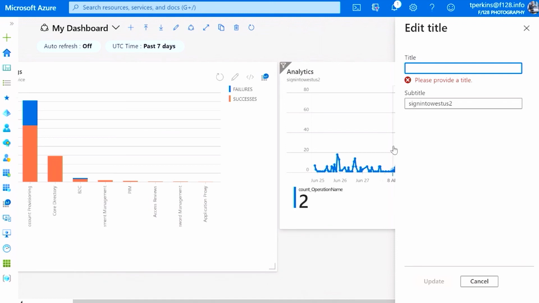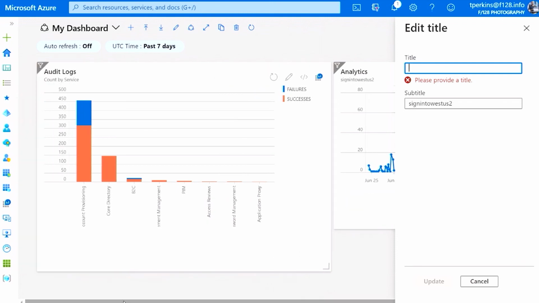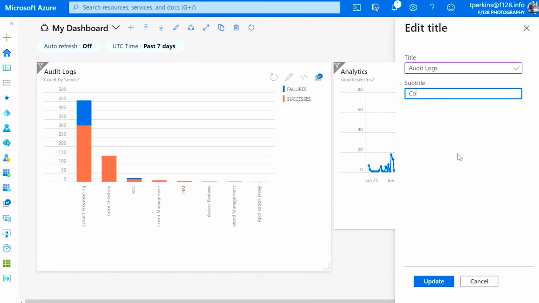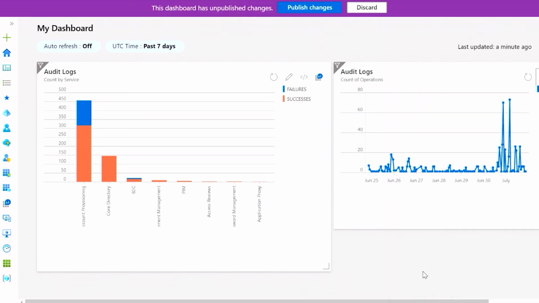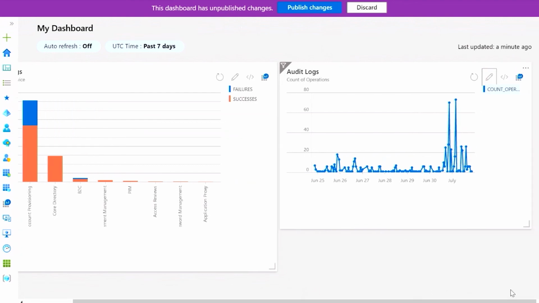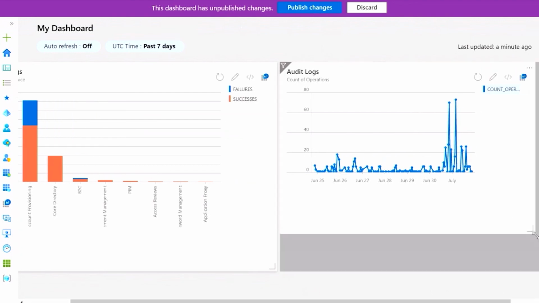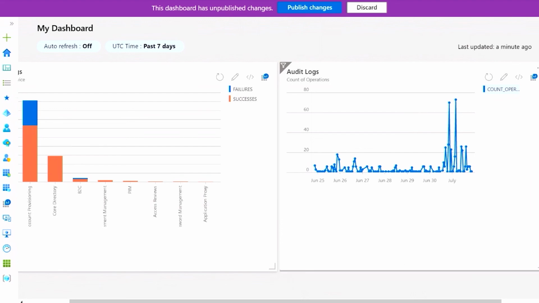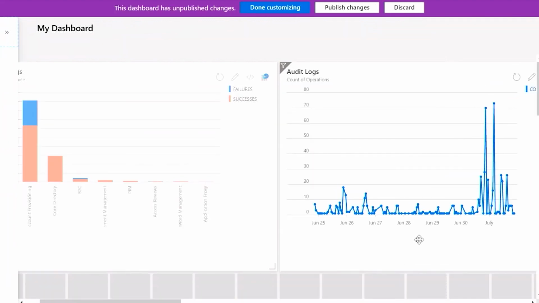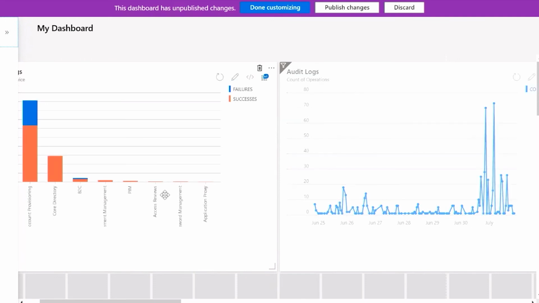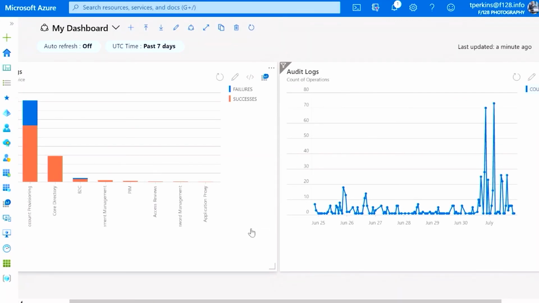Let's see here, perhaps we can stick with the audit logs theme, but our subtitle we can say count of operations. We can also expand this. And then once we are comfortable with how we want things to look and ready to finalize changes, publish changes. And that's that.